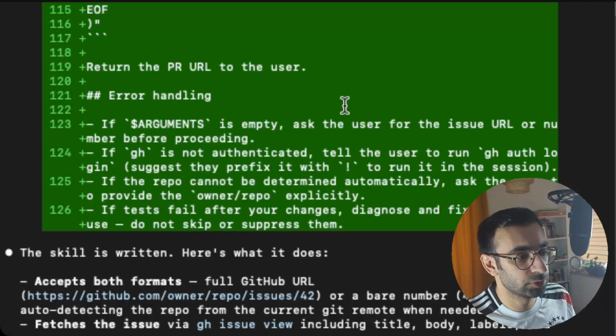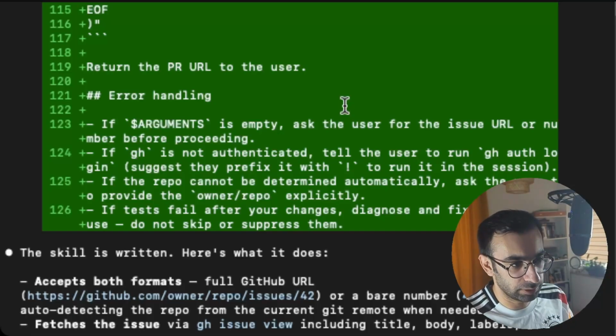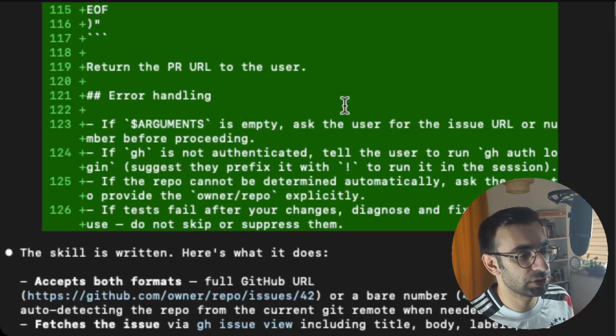So this is a very useful tip. It works very good for me. I'm usually not writing skill files by typing like very long sentences. I'm just gonna kickstart Claude and then just describing what I want, and then Claude is pretty good in writing its own skills. So yeah, I guess that's it.